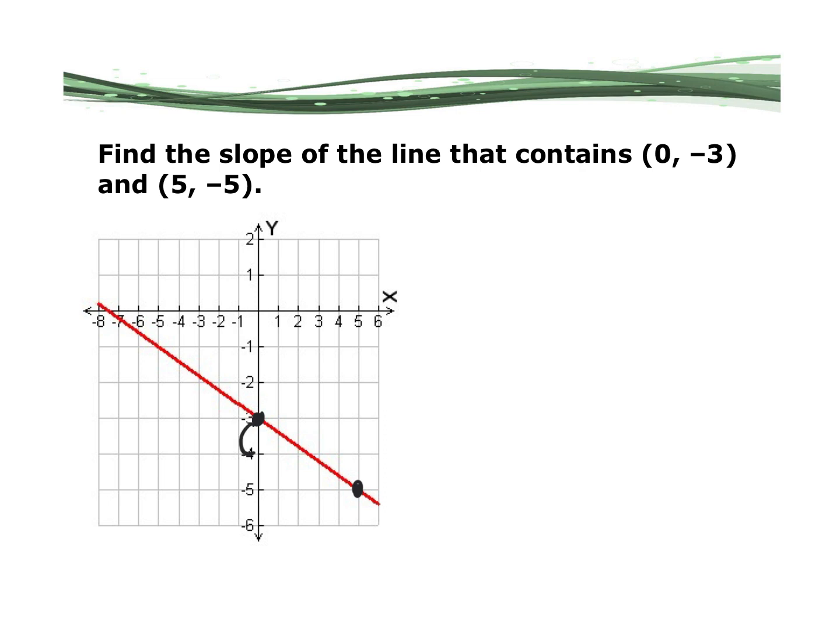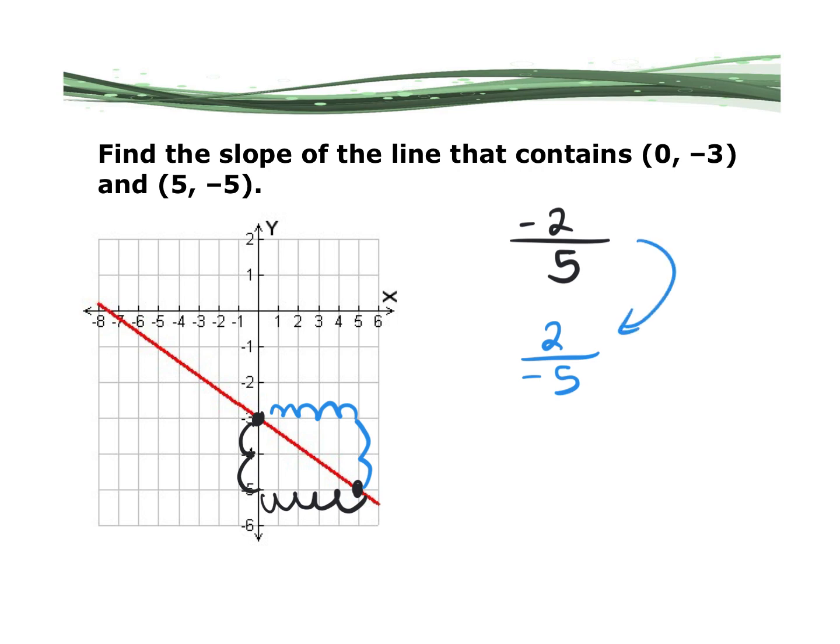We go down 1, 2, so the change in the y, over 1, 2, 3, 4, 5 on the x. Now that fraction is already simplified, so that's it. You guys found the slope of that line. If you would have done it from the other point and you go 1, 2 up, and then 1, 2, 3, 4, 5 to the left, you get 2 over negative 5. Again, this is the same thing, guys. So you would have been correct no matter which way you went.